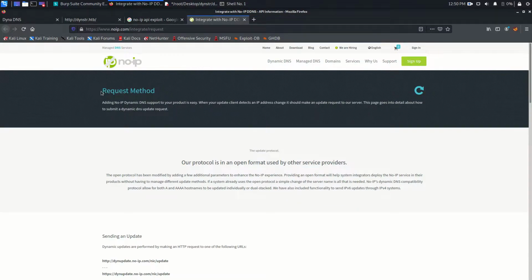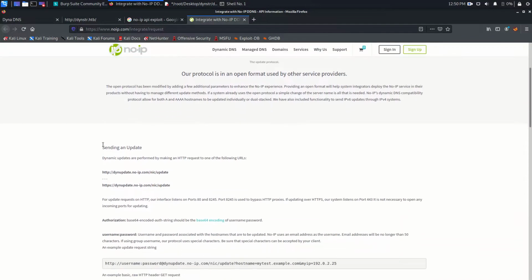Let's see this one. It says request method: adding No-IP dynamic DNS support to your product is easy. Let's see down: sending an update. Okay, so sending an update for the DNS, I think. Dynamic updates are performed by making an HTTP request to one of the following URLs. And this is interesting to me, because you can make dynamic DNS updates with an HTTP request, right?